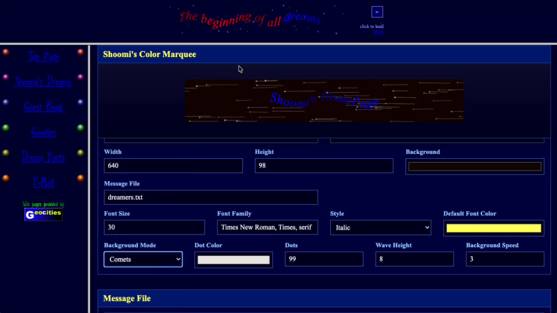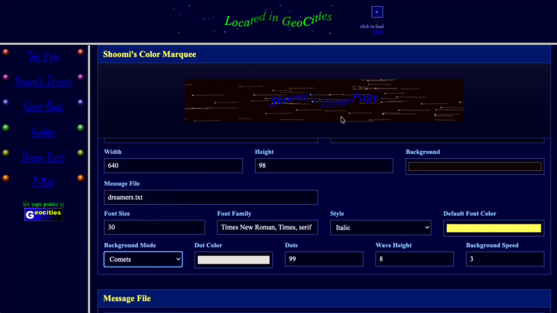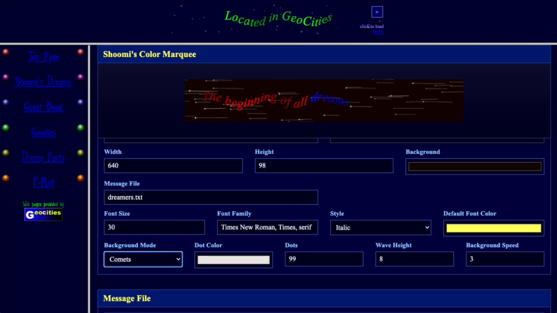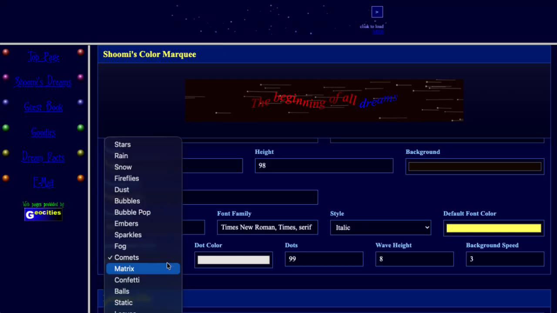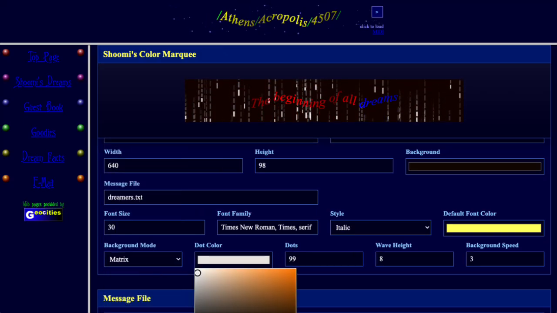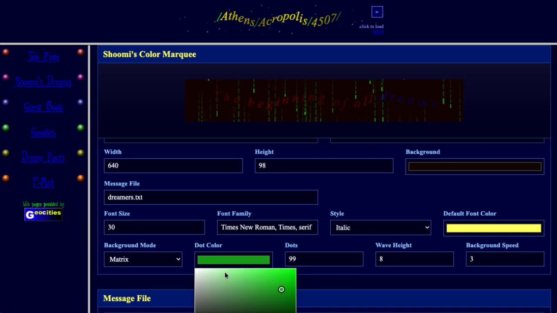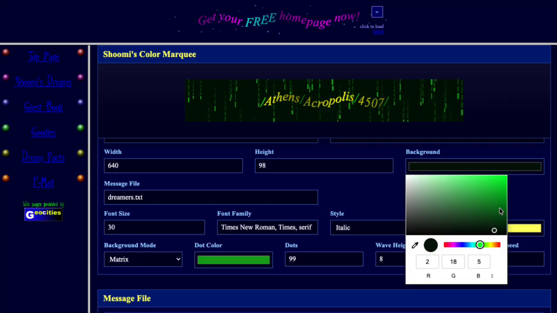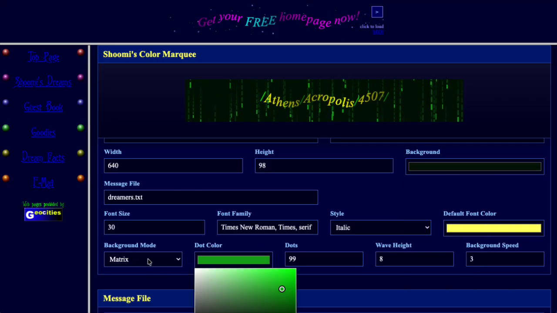Comets. I'm thinking about changing these to be like a starry background with the comets. I'm not sure. Matrix. Obviously you have to have a green dot color for that. And let's get the background to be green. There we go.